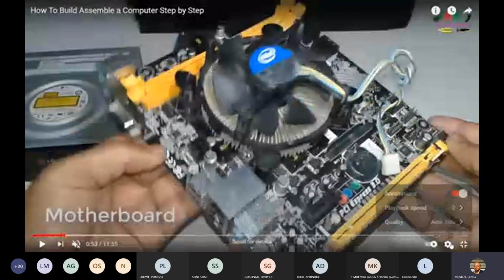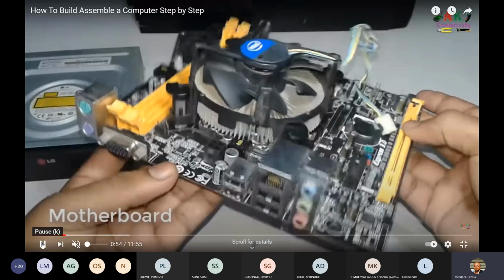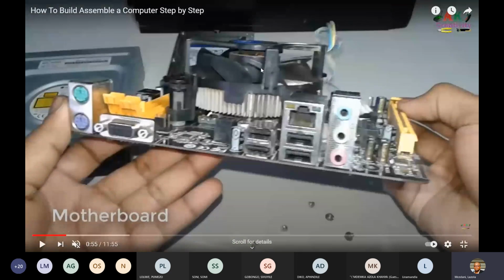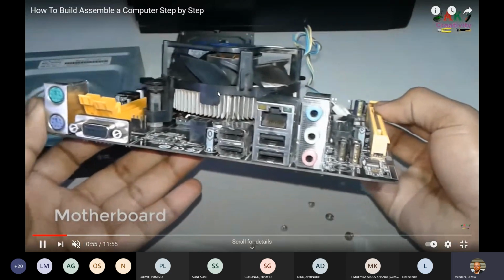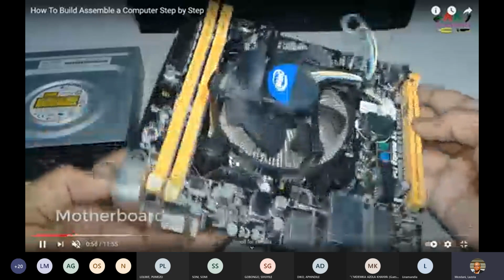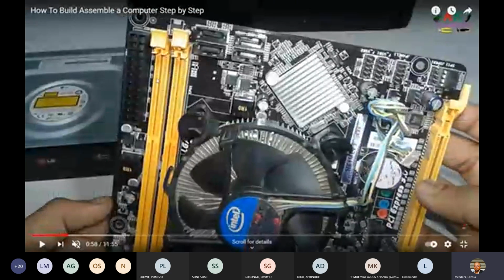And then this is your motherboard. You can see that this is the CPU fan. Sorry if the video is not clear. This is your fan, and then these are your ports on the back of your motherboard. On this side, these yellow slots are for the RAM.